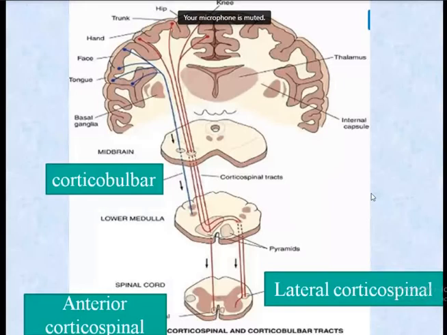So again, the same thing from the nuclei present within the cerebral cortex. This is the corticobulbar tract, as it is relaying within the cranial nerve nuclei in the brainstem. Okay, then the fibers where they descend down uncrossed are the anterior corticospinal fibers, and where they descend down crossing is known as the lateral corticospinal tract.